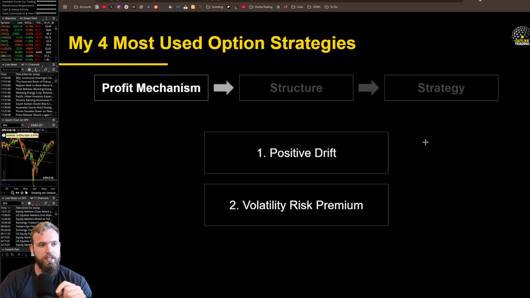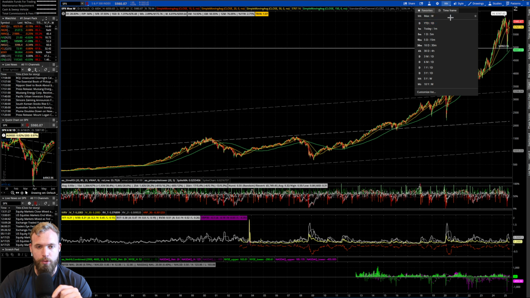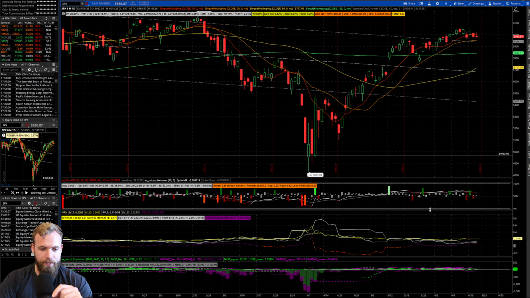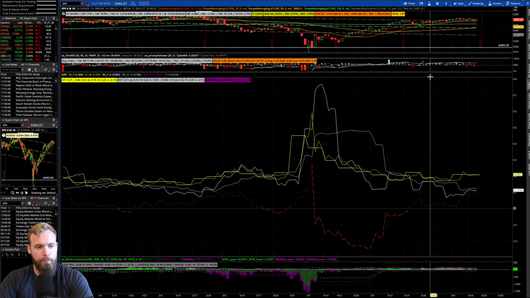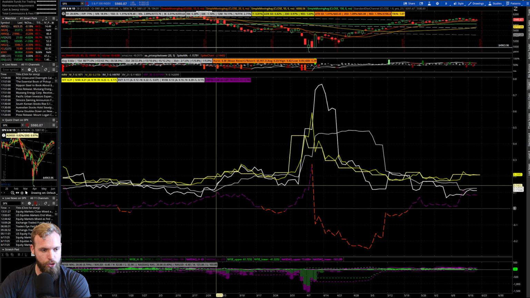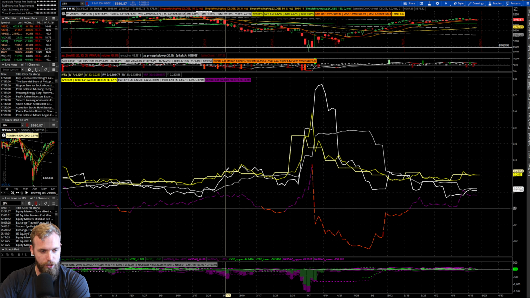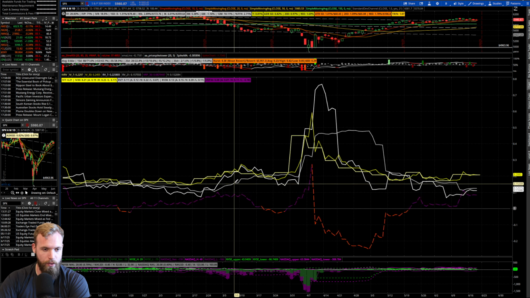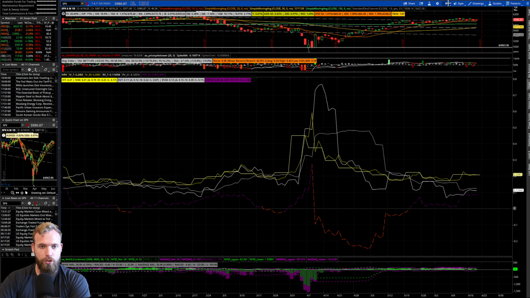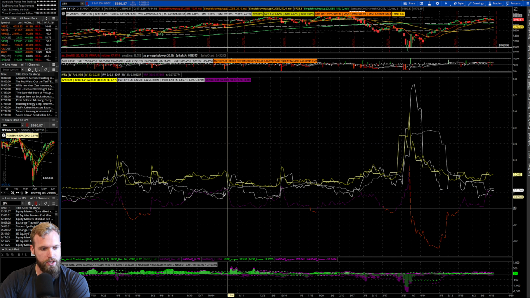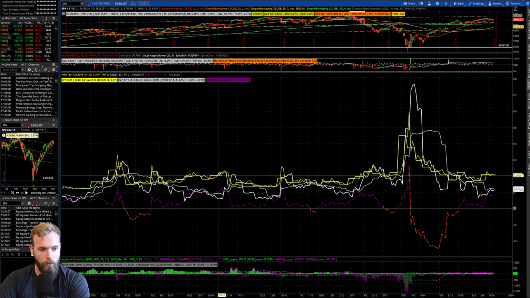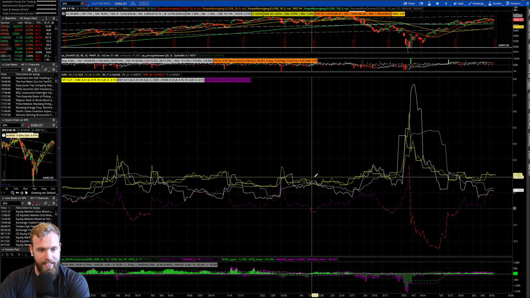Next one, volatility risk premium. This is another one that we can actually observe pretty cleanly. So if I pull up this vol plot, you'll notice that there's these 2 yellow lines, 2 white lines, then there's this purple line. Really, the purple line is measuring the difference between 30-day implied vol and 20-day realized vol. So if I zoom this out pretty far, what do I notice? I notice that this line is typically purple. So this means that in general, implied volatility is trending over realized volatility. This is a standard trend.